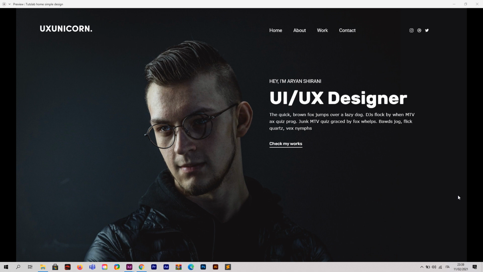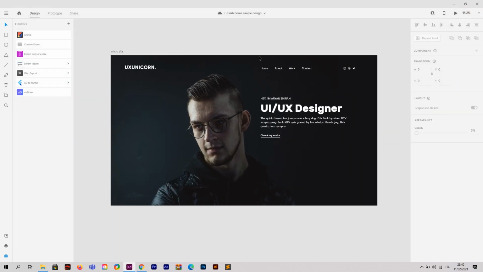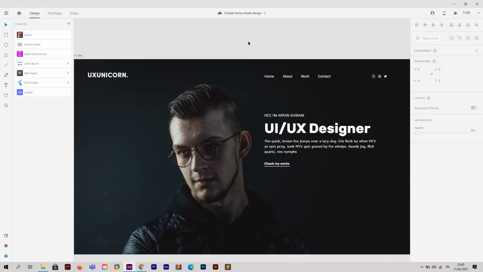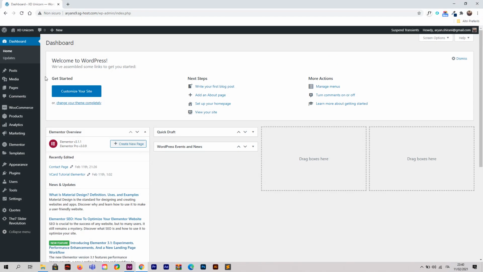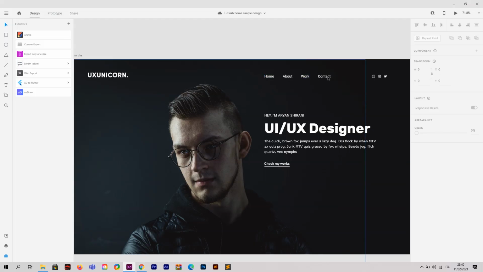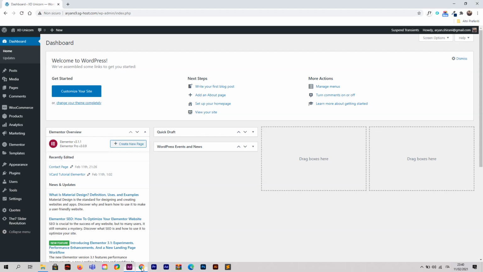So let's start with the video. As you can see, I made everything with Adobe XD. You don't need to do that. I'm actually using it so that I can remember what to do on the Elementor part. So I'm going right away on Elementor, and the first thing that I'm going to do is the menu. As you can see on the XD file, we have the menu and we have the logo on the left. So we are going to create that first.